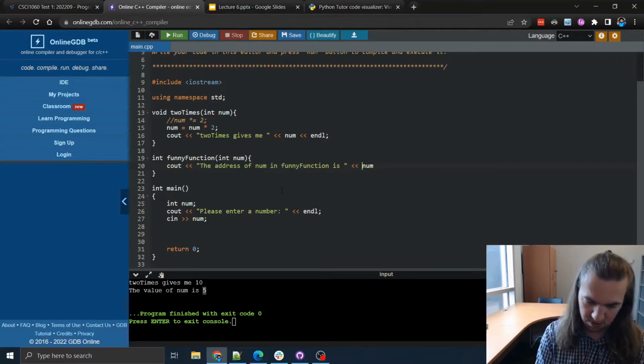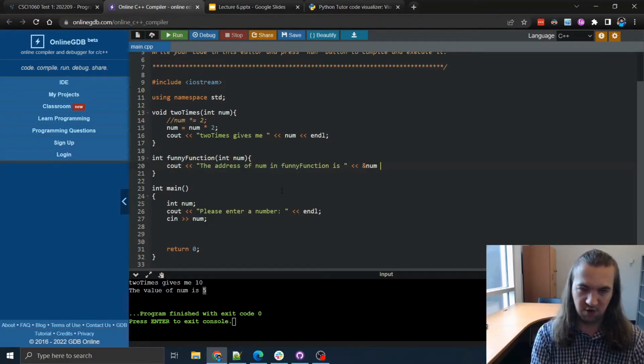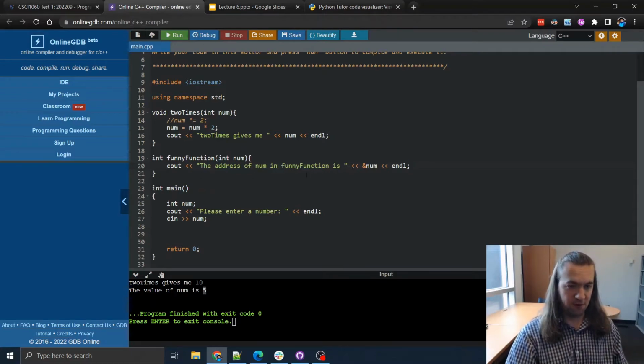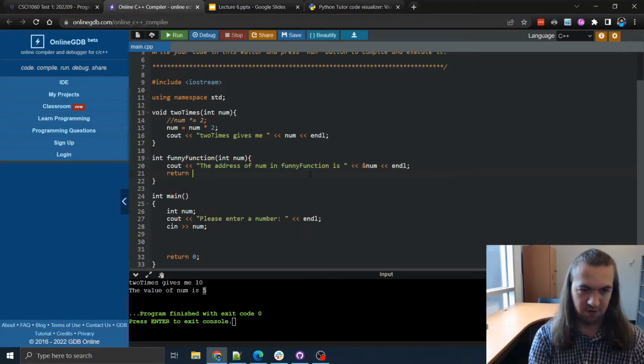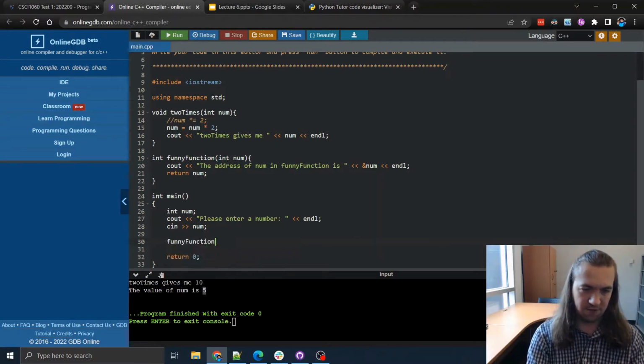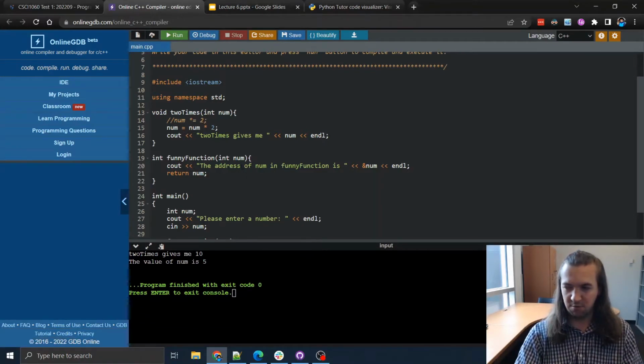So you can just put a little ampersand in front of this and it will give you the address. Before we move on, let's make sure what we have works so far. Also, we're supposed to return the number, so let's do that. And we'll call our funny function with our number. So just to verify that it works, we'll give it a try.